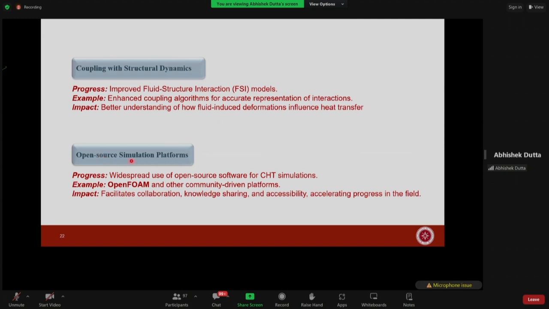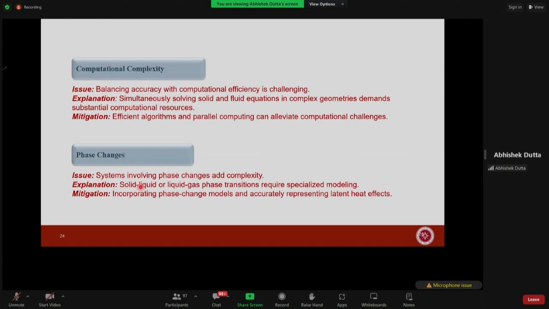And of course, the open source. You are already aware that you are in this workshop for this open source understanding, that the whole idea of widespread use of physical knowledge is by using open source platforms, in this case, OpenFOAM. What are the challenges involved? Challenges are computational complexity. Indeed, it is not that easy. Time is a big challenge for computational problems. This interaction jump is time-consuming. So that's an issue. For that, the mitigation is efficient algorithms and some parallel computing.